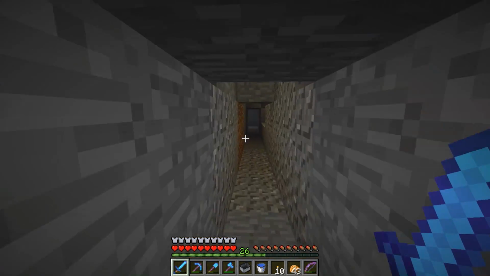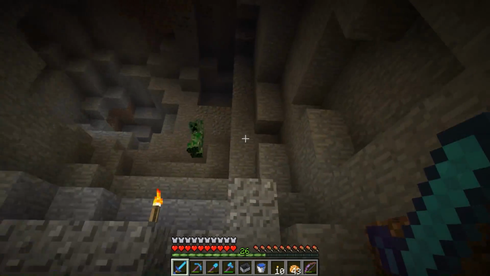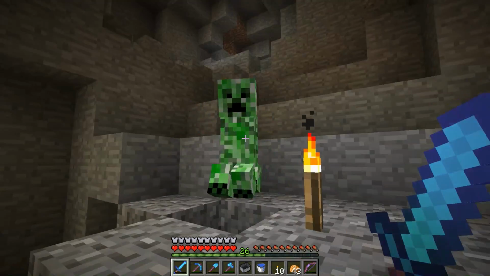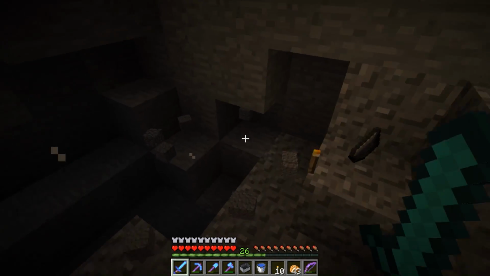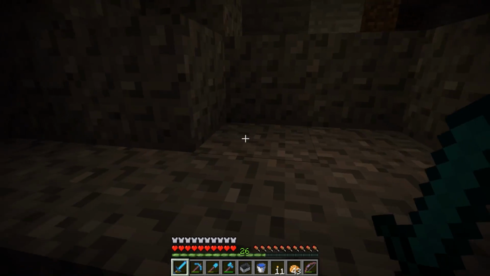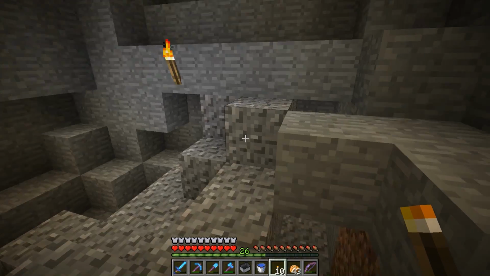Down here is where we're gonna be doing our caving. I hate these things. I hate them. Go away! No, no, no! Don't blow up, you son of... We were so far away from you. Oh my god! I hate those things so bad, man. I need to get rid of those things.